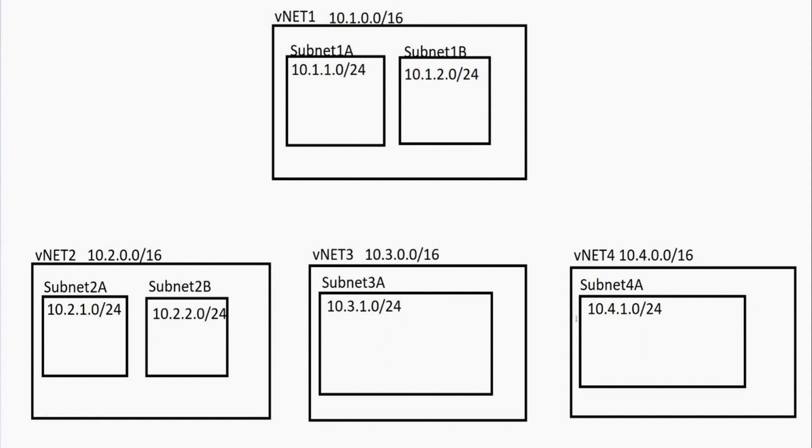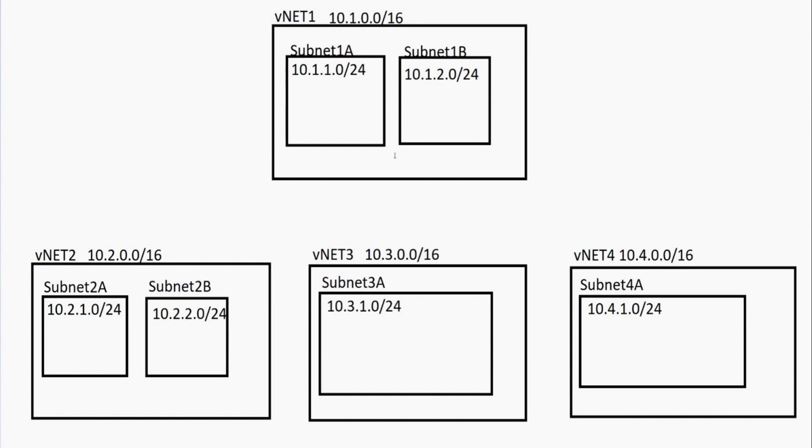you may at some point connect your on-premise network with Azure, and you got to make sure the addressing system that you're using in Azure does not conflict with the addressing system that you're using on-premise. That's very important. It's a huge pain if you've got conflicts. So if you're using this addressing system on your internal network, you don't want to be using that in Azure. You want to use something different.